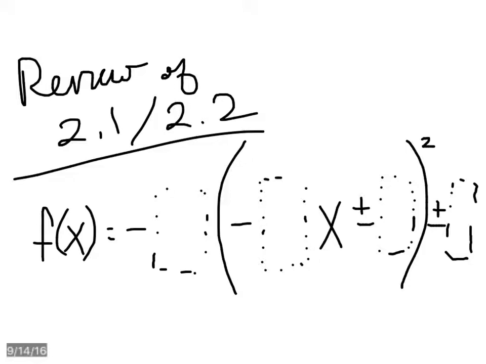Okay, what that's asking you for on the first 3, it says, describe the transformation that takes place. That's what you have to tell me. Did it go up? Did it go down? Did it go left? Did it go right? Did it vertically stretch, vertically shrink? Did it reflect? All that stuff that we did in chapter 1, that's what the first 3 are asking you to do.